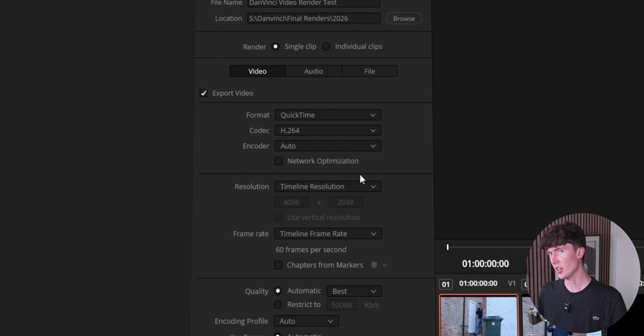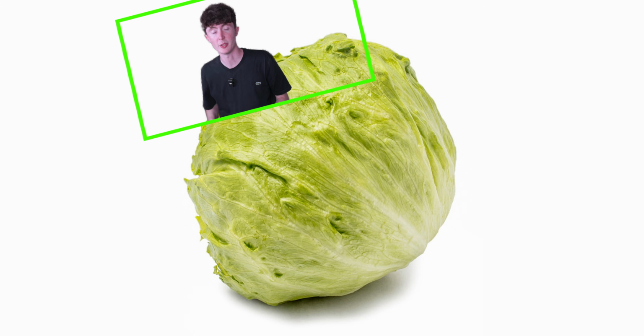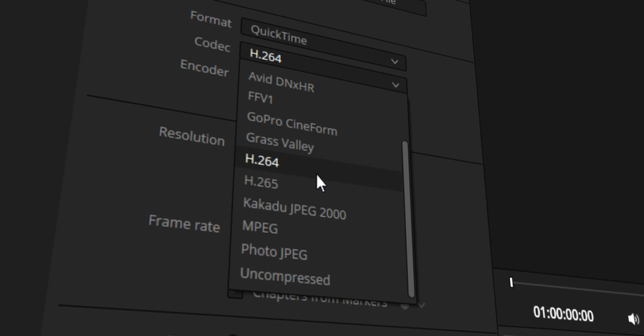Now, a quick side note, this is useful for people who want to export transparent layers in their video. So for example, let's say I cut myself out right now and there's nothing behind me and I just want me so that I can place this footage of me on something else later down the line. What you can do is export a transparent layer to your footage, because at the minute it would just export a black background and not a transparent background using the codec H.264.